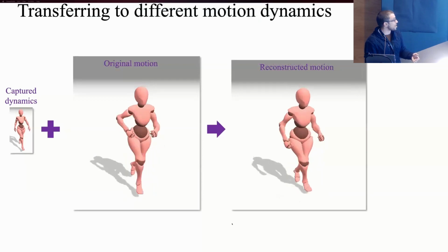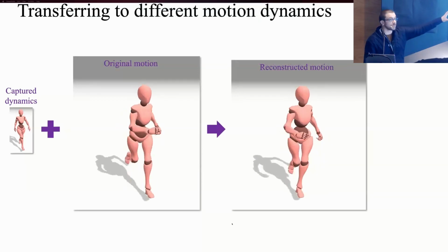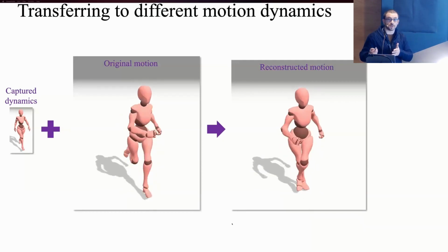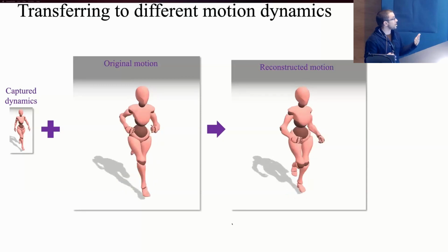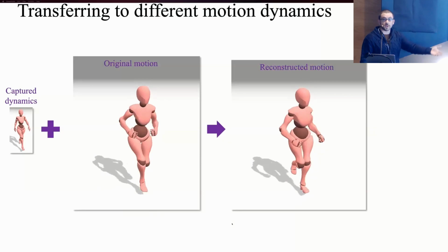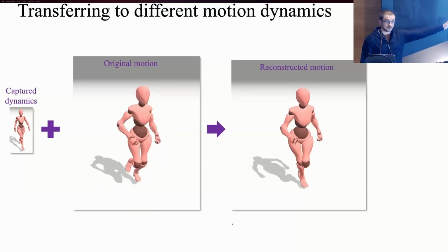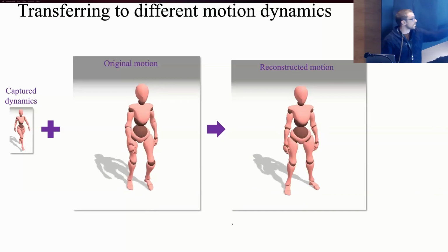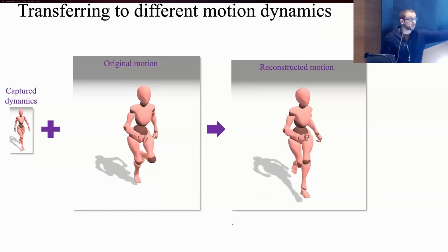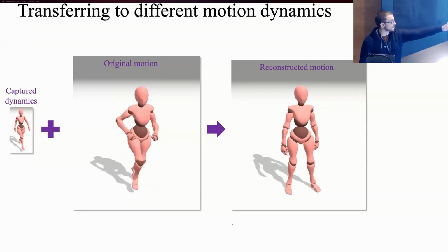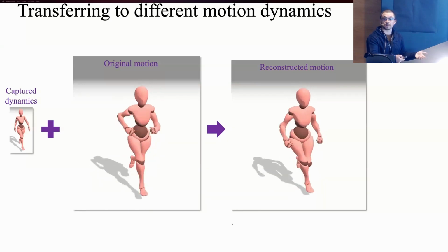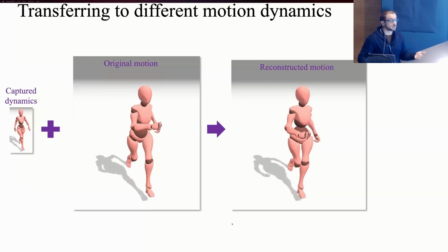Now, when we are trying to reconstruct a motion with different dynamics, with the captured dynamics that are far away from the desired ones, then there is a problem that we cannot do the interpolation in the way that we would expect in order to reconstruct the movement accurately. But this is also a transfer of the original motion dynamics to a motion with different ones. So the running that you can see that we get with our controller is something like a less fit person would run like, or an older person.